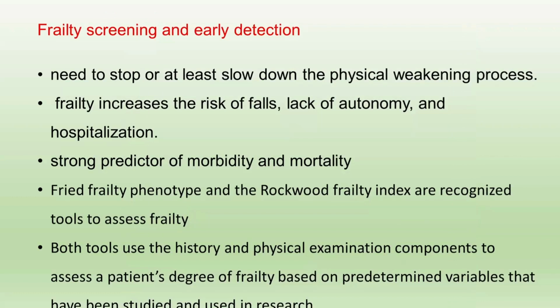So early detection and frailty screening is really necessary. This will lead to slow down the physiological weakening process. So frailty, as you know, increases falls. So this leads to lack of autonomy of the person and leads to hospitalization and ultimately increased morbidity and mortality. It is a strong predictor of morbidity and mortality.